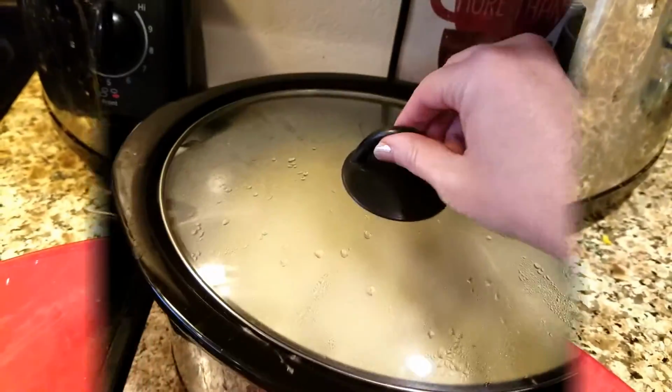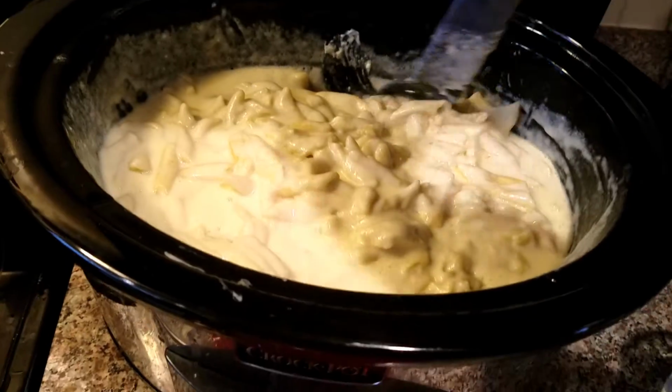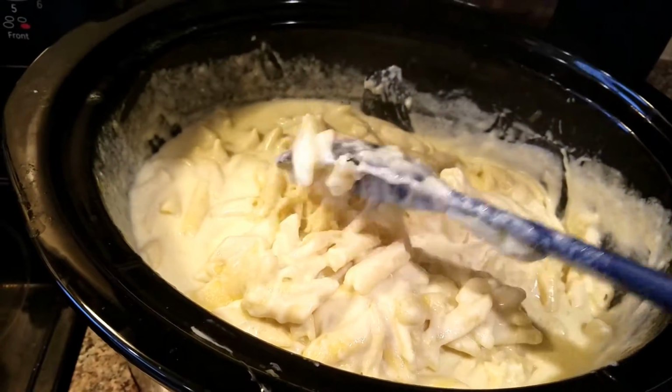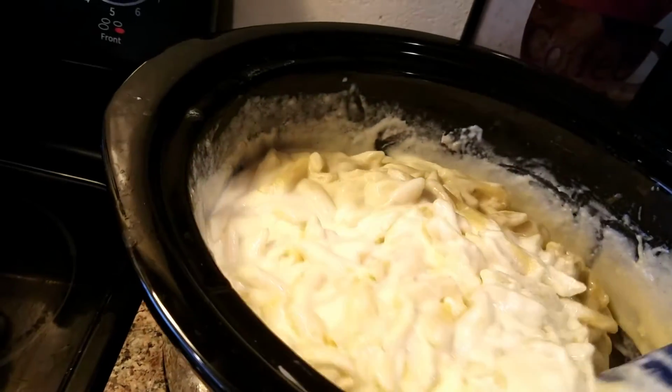So here's an update on the macaroni and cheese. It is all nice and thick. See how much thicker it's gotten? The pasta seems to be cooked. A little bit sticking to the bottom. That's why we have to keep stirring it.